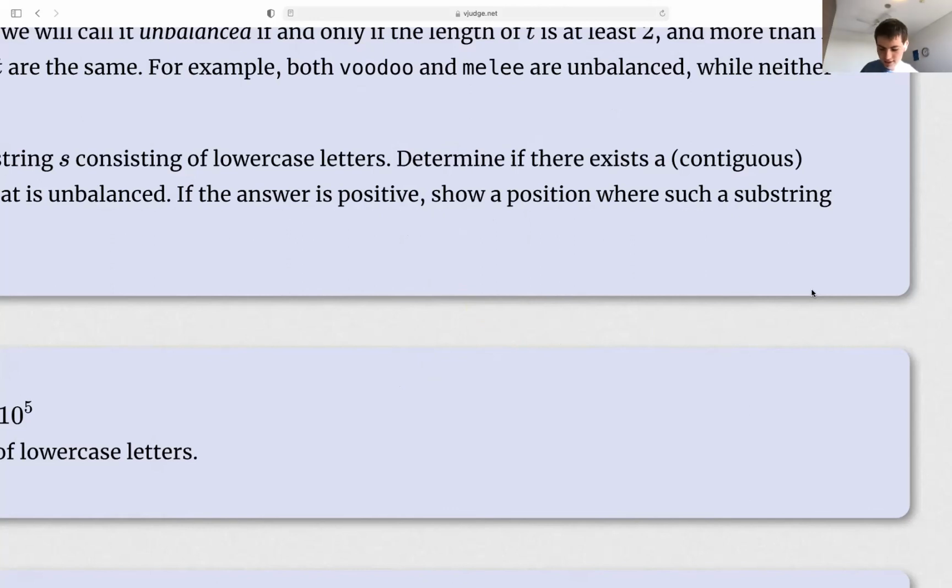So in the odd case, if we don't have 2 characters next to each other, then the only case is we have like A, B, A, B, A, B, A, for example. So 1, 2, 3, 4, 5, 6, 7. If we have an odd length thing, we can break it up into buckets again, except the last bucket is of size 1.